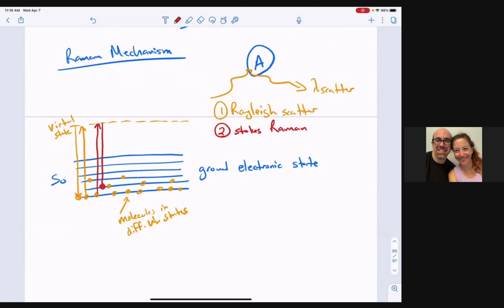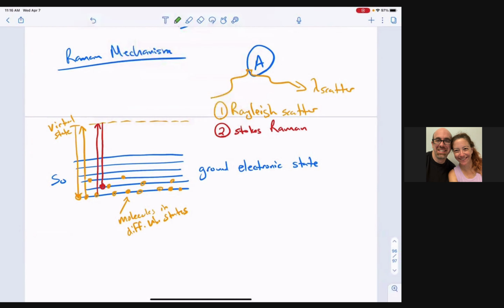What physically happens to the molecule is this electric field comes by, scrambles its electron cloud, and as that happens, the molecule rearranges itself and is now in a different vibrational state. That scrambling and that rearrangement takes some energy from the nearby electric field as they're coupling with each other. This is weird. I get it, right? I can tell half of you are like, what? And that's okay, right? That's why we're talking about it in this detail. The reason that Stokes-Raman is more common is because you're going from a lower state to an upper state, and the lower states are more populous, correct? Because it's strictly a Boltzmann thing.